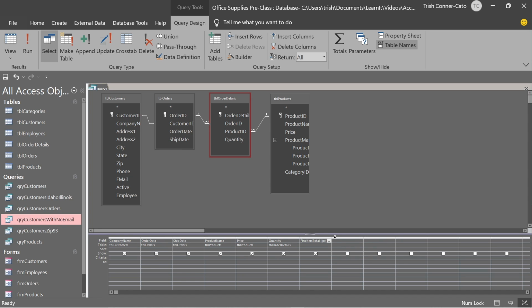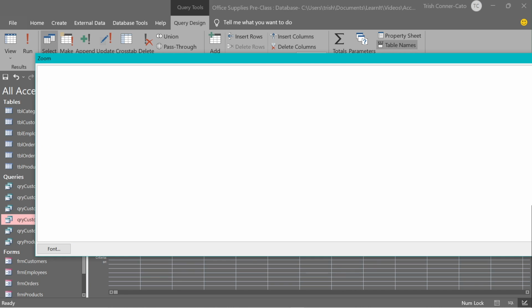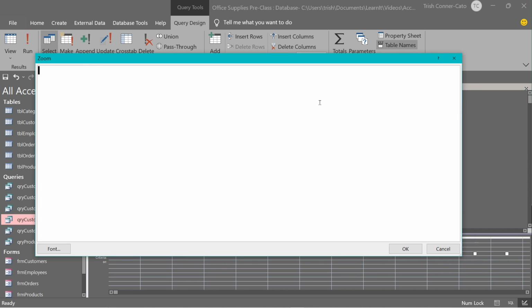So we're going to go to the next blank field cell, right click on it and zoom so that you can actually have a bigger screen to view it in than the screen we worked on when we were in build. And this one we are naming discounted total, capital D, capital T, all mushed together, and the colon. This one is going to be price. So in square brackets, price, close the square brackets.